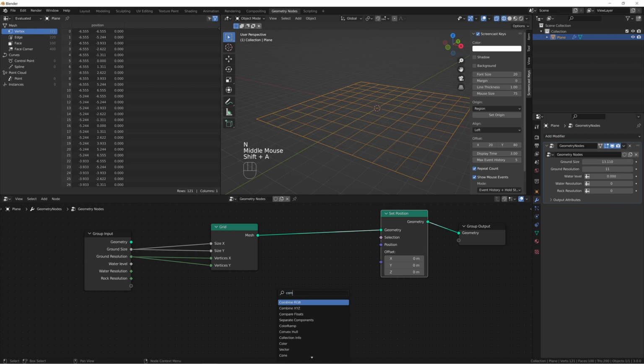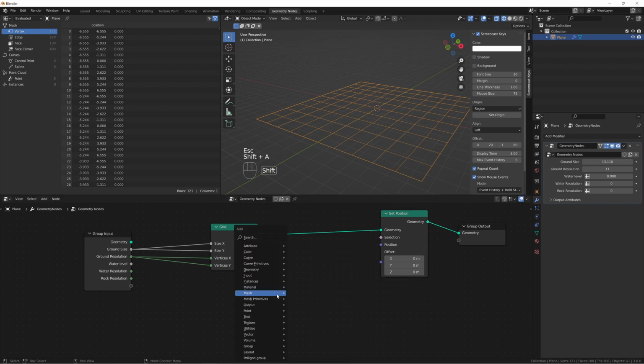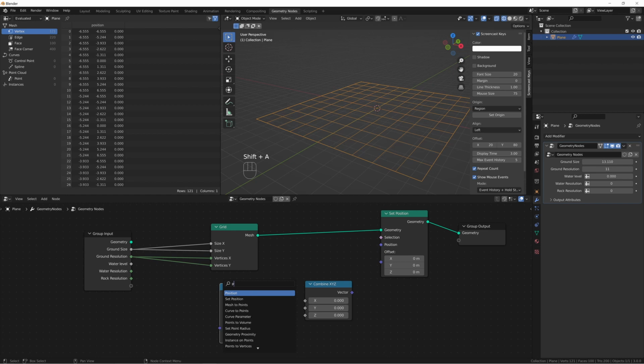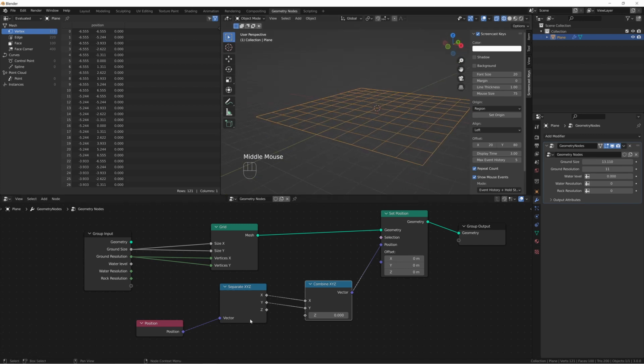Then we are going to take a combine XYZ, a separate XYZ, and the position attribute node. Then we're going to connect it to here, connect the X and Y across there, take our position, and nothing changes.